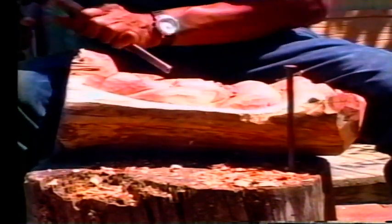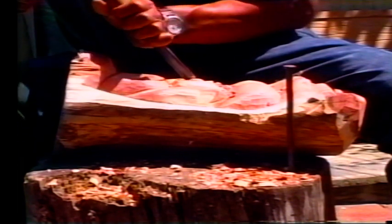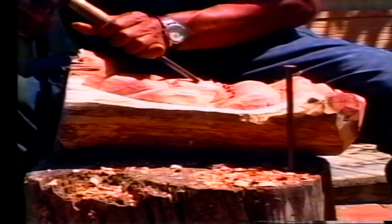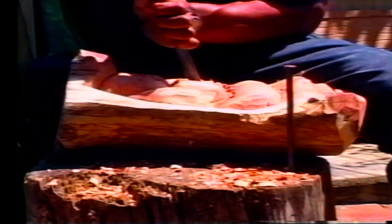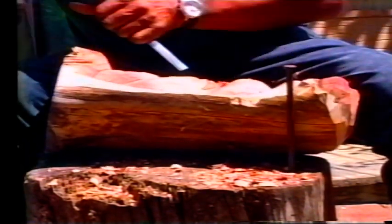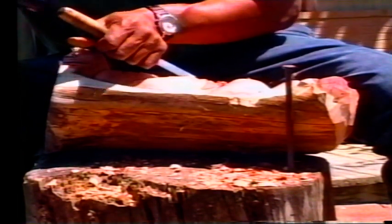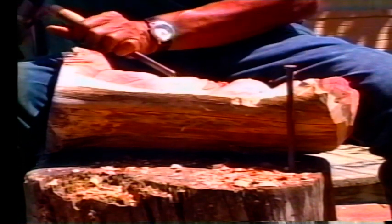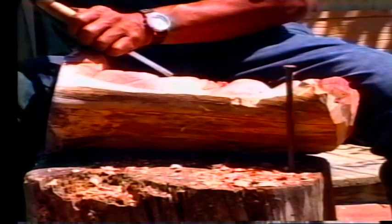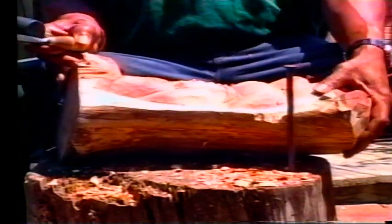It's a lot of fun doing this. If you really want something to think about, really doing a workshop, just to feel the relaxation that you get from carving. It takes you away from all the stress and brings you into this nice and peaceful world. I don't think about anything in material things.